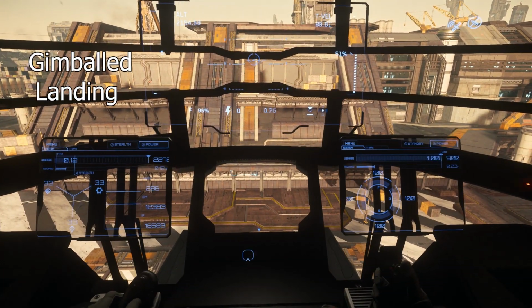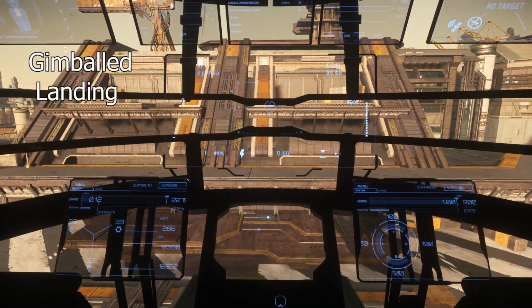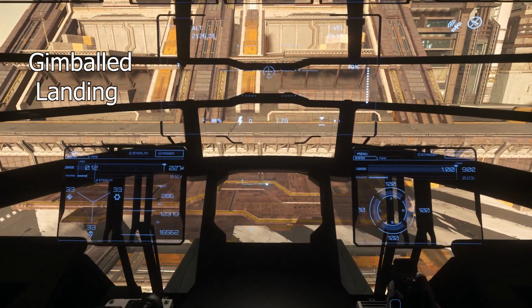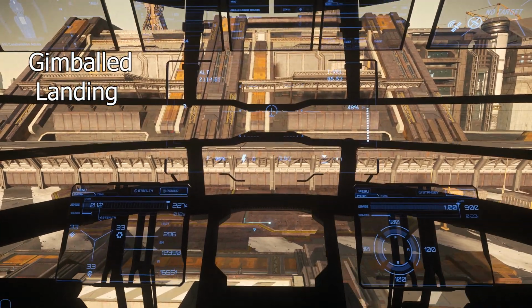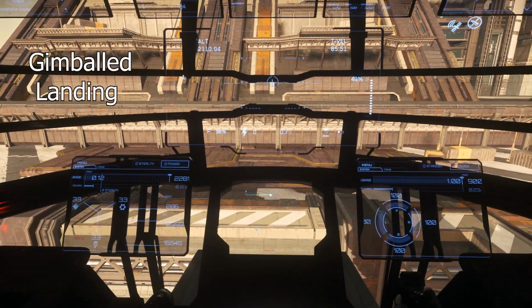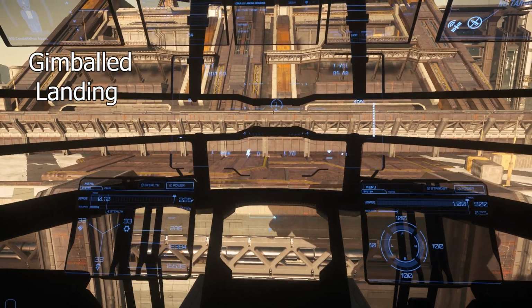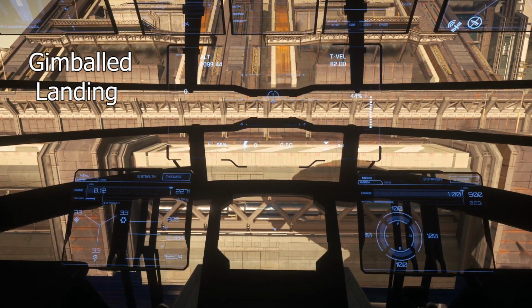I wouldn't have this level of control. I can look down a bit if my head tracking will work. And you can see my thruster velocity now. I'm not actually sure if I'm lined up. Am I lined up? Which way is it? This way. You can see my thruster velocity is at 48%. So I need to go this way a bit. My thruster velocity 48%. So this would be really hard to control in a fixed gimbal mode.